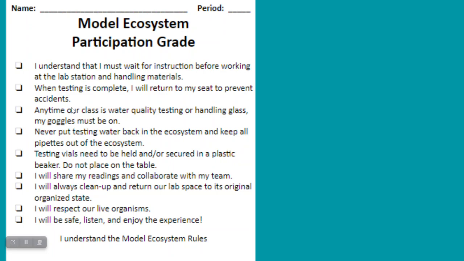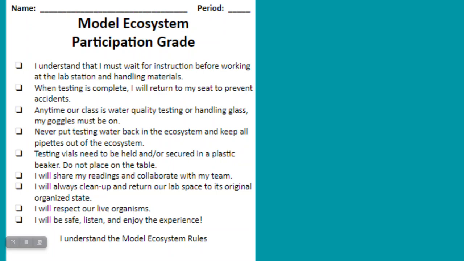All right, so the first point is that you understand that you must wait for instructions before working at any lab station and handling the materials. Again, when you walk into the classroom, you're going to go straight to your table. Don't do anything at any of the lab stations or the ecosystems. Don't use any of the equipment until we're ready. When testing is complete, if you have done a specific test on a class day, you'll go back to your seat, and that's to help prevent accidents, because if too many people are around, there will be people carrying beakers around, and sometimes the whole ecosystem.